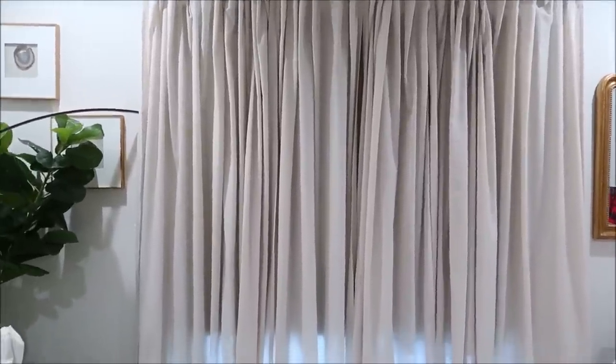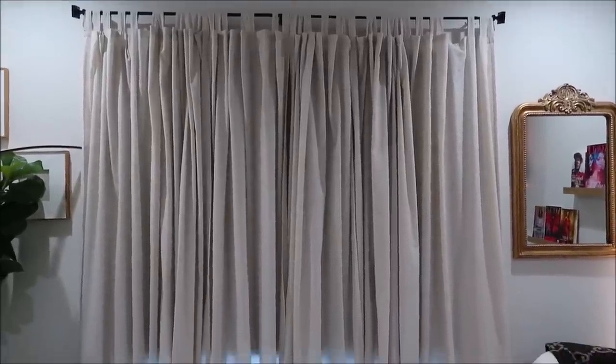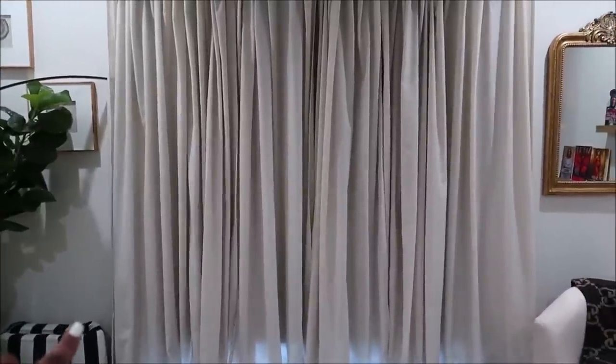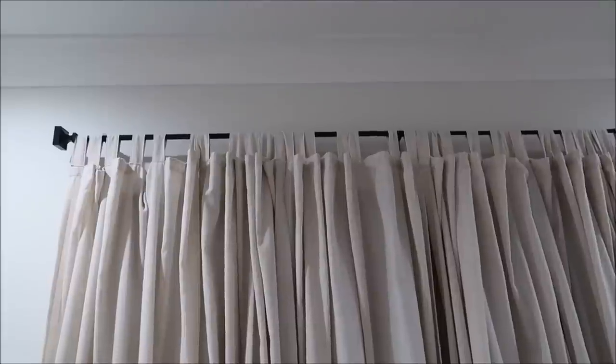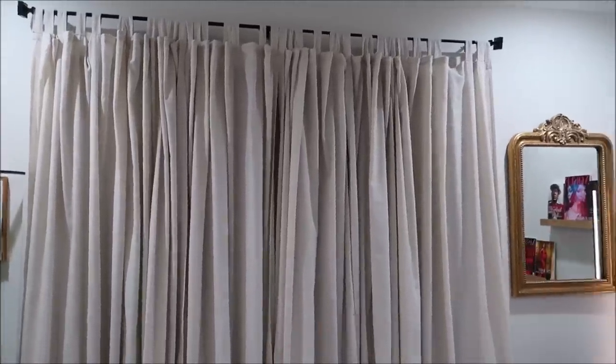I wanted to share about these curtains. When I first moved here I was on a hunt for curtains. The texture has a linen feel — linen curtains were very expensive, like hundreds of dollars especially for the length I wanted. But look at the texture on these — gorgeous, and they're an oatmeal color. I did not want white curtains for the living room. I went with a black curtain rod to give it more character and break it up. The vibe in here is farmhouse chic with a lot of glam, which is why you see gold accents.